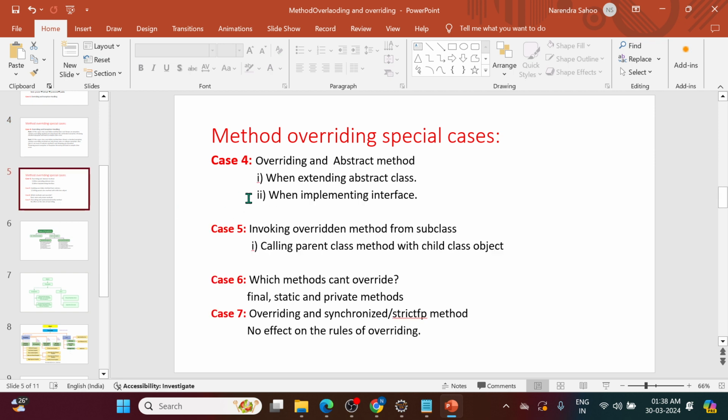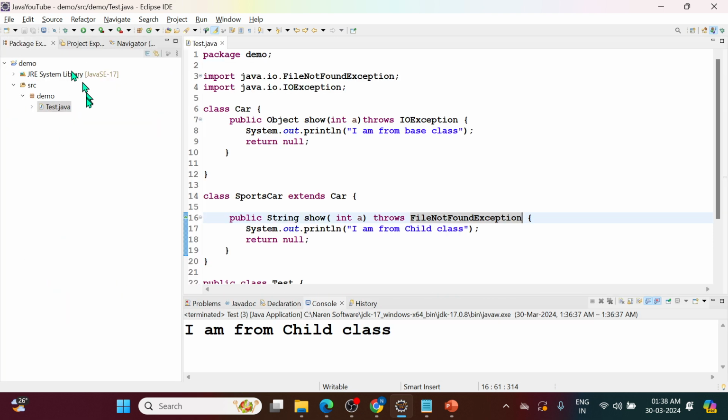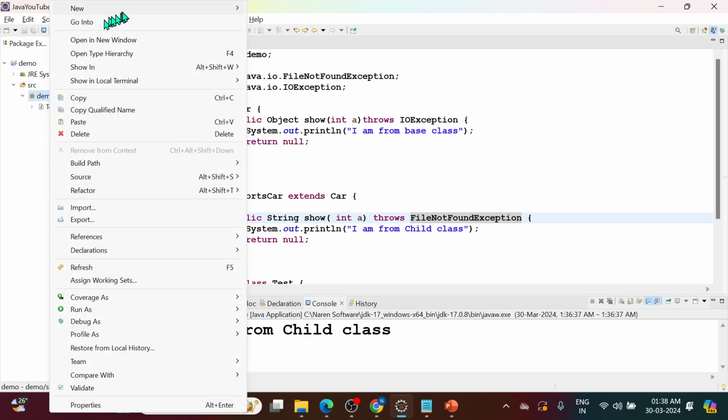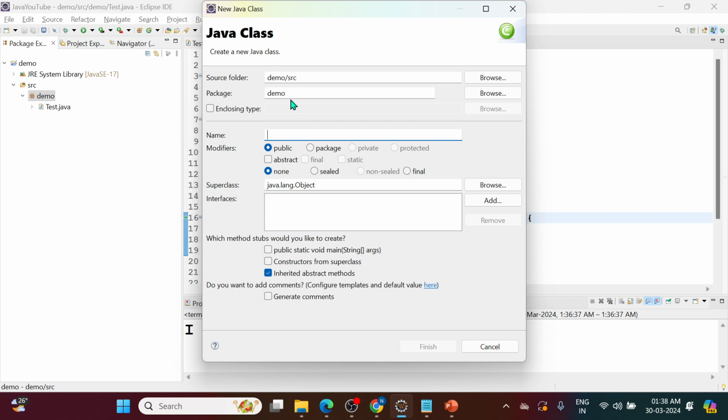Now let's see case 4, overriding an abstract method. You know abstract class and interface, right? Let me create one more class for you. I will call it Demo.